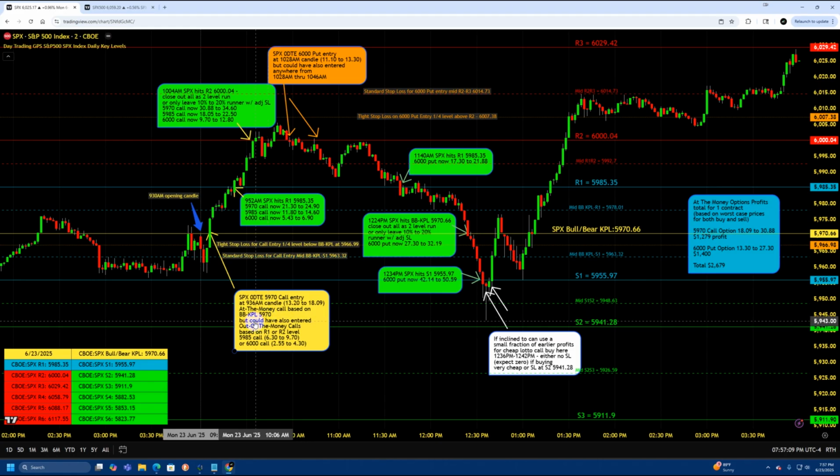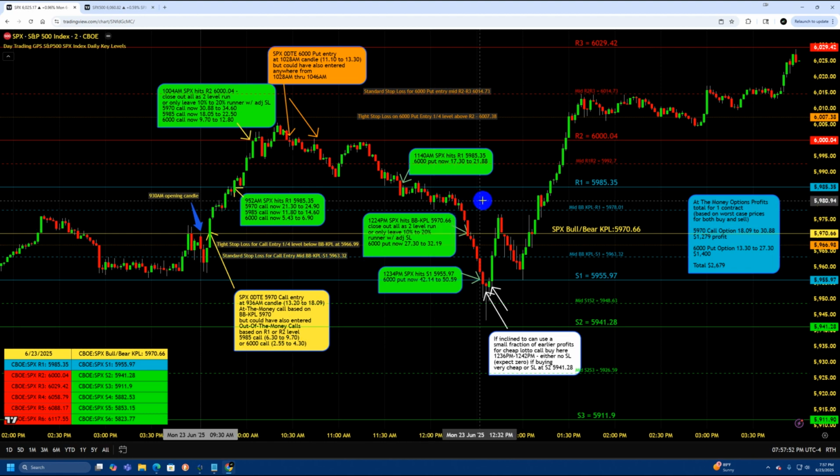But as I mentioned earlier, if you're the kind of trader that wants to do out of the money calls, then you would take the out of the money call strikes based on the R1 or R2 levels. The R1 level here is 59.85. So if you wanted to instead buy an out of the money call option here, since we are very early in the session, that's certainly very viable. That would have been a 59.85 call, and the range on that would have been 630 to 970, so that's $630 to $970 per contract.